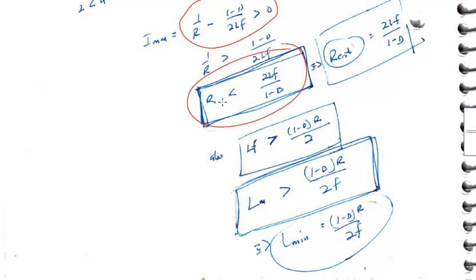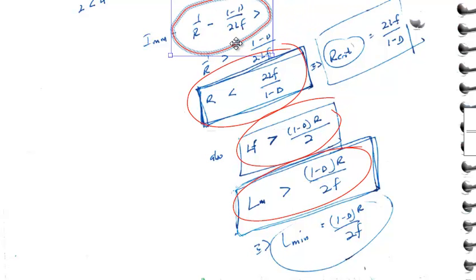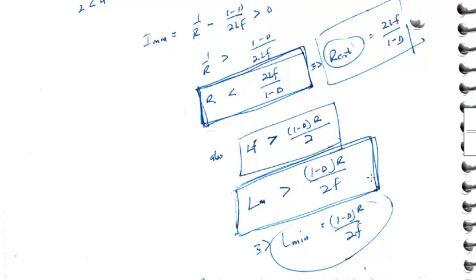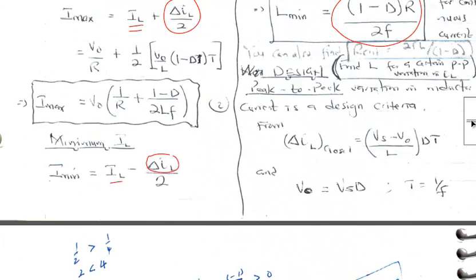So R, our load, should always be less than that for us to make sure we are operating in continuous current mode. We already have the expression for that, which is the product of L and F, which is on the page, and we also saw the expression for the minimum, and you can obtain all those expressions plus additional ones just from this inequality expression we have over here. So let's go ahead and delete this one, and that is going to end the session for this one, in which we took a look at the various currents flowing through the inductor for a buck converter.